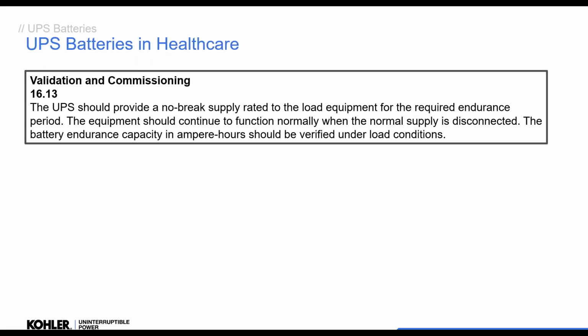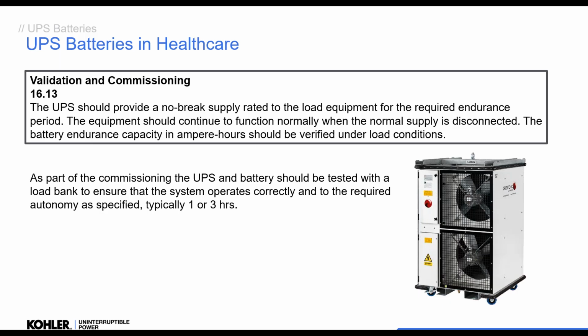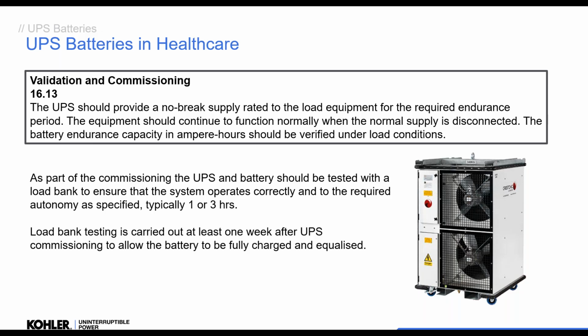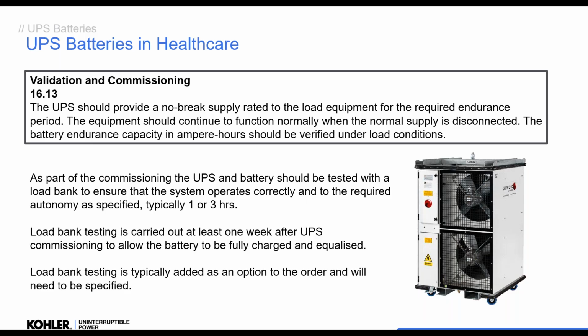Once you've sized the battery for your hour, it recommends that we should prove that it does what we say it's going to do. So, if you've got a 50 kilowatt UPS for an hour, prove it, okay? So what we would need to do is actually put a load bank on, discharge the battery for the required time, and prove it lasts the autonomy required, 1 hour, 3 hours. Now this is an option, and we will do this once we've got the UPS up and running, charging the battery. We'll come back after it's charged the battery, typically a week later, and discharge it, okay?